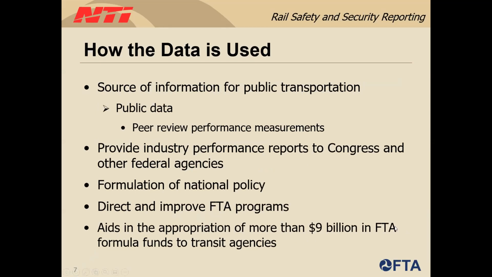The data you report to the NTD is very important and is used in a variety of ways. These include publicly available data products, which can be used for peer review, the industry performance reports to Congress and other federal agencies or departments, the formulation of national policy to direct, support, or improve other FTA program initiatives, and is used to factor federal funding allocations to transit agencies.